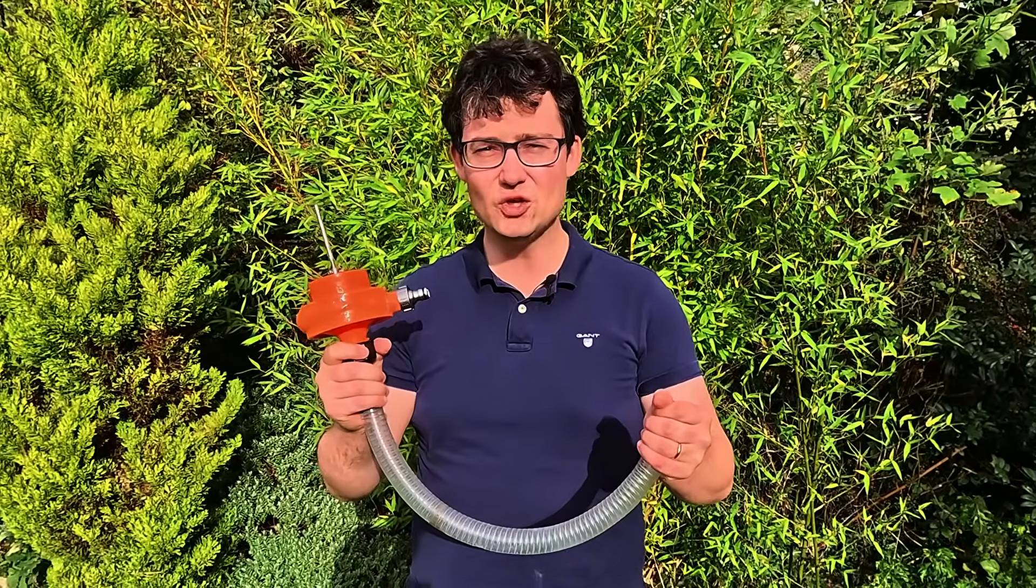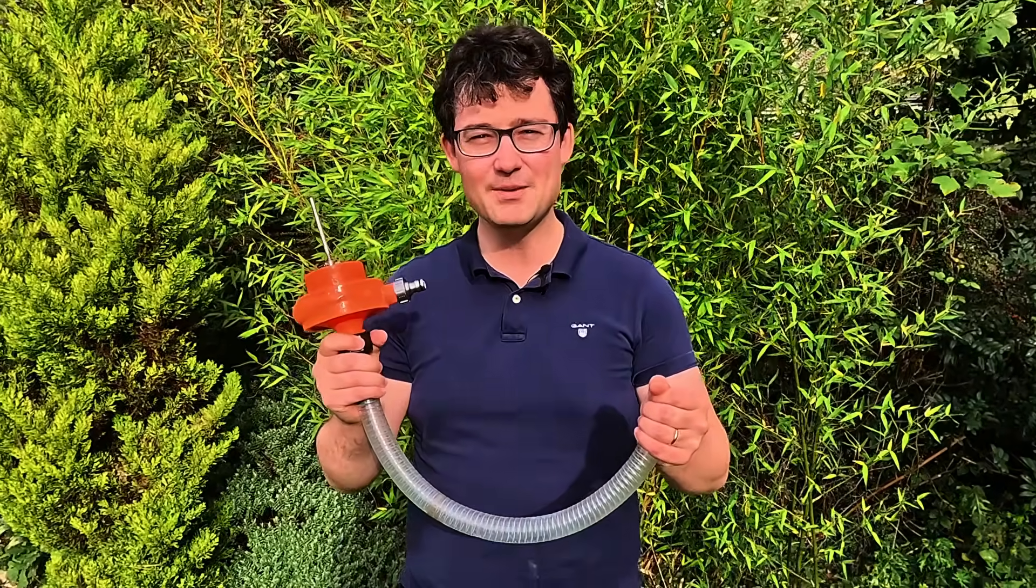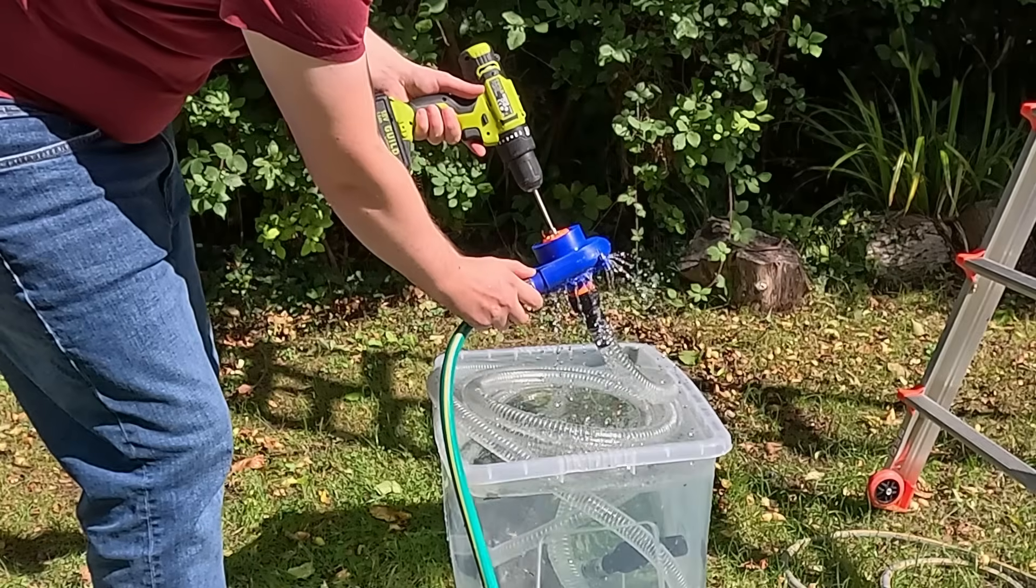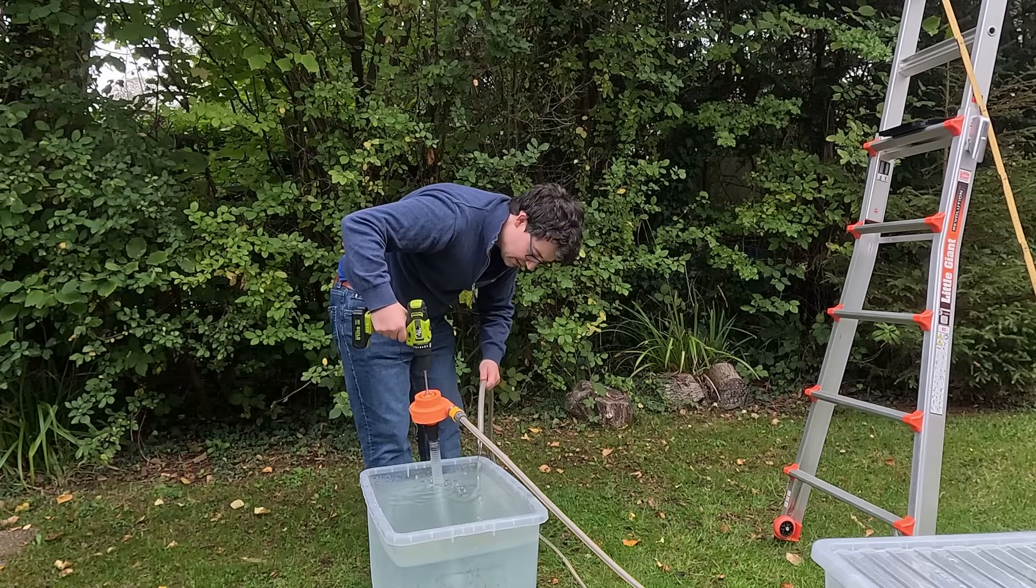This shouldn't work. I'm going to try and print an entire functional water pump in one piece, impeller casing everything. Anyone who's tried knows the brutal truth. 3D printer pumps leak. But can I make one actually watertight?